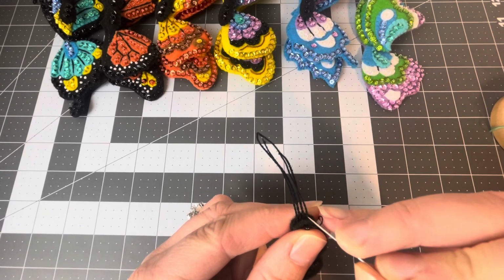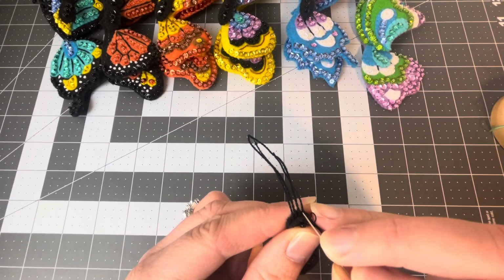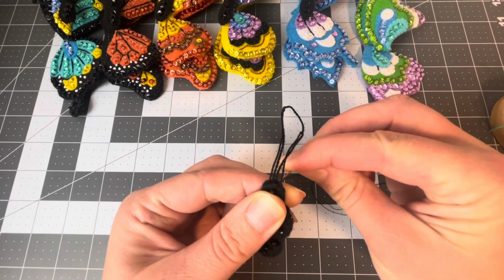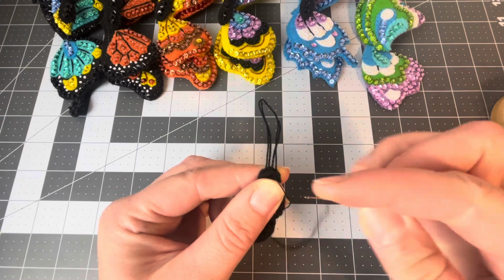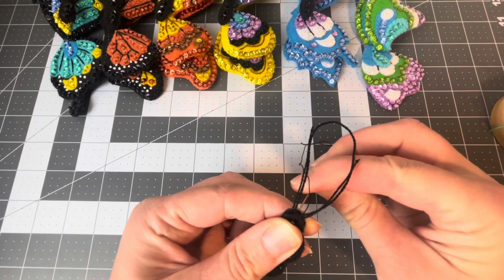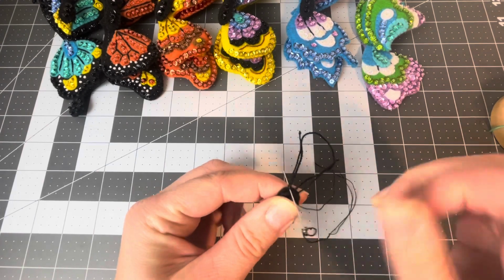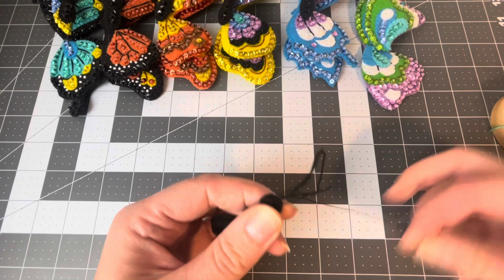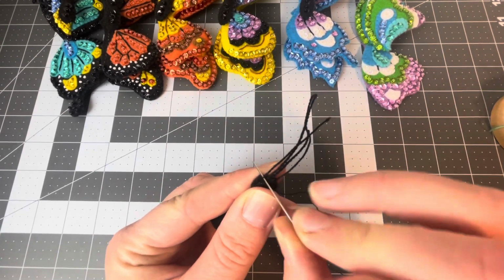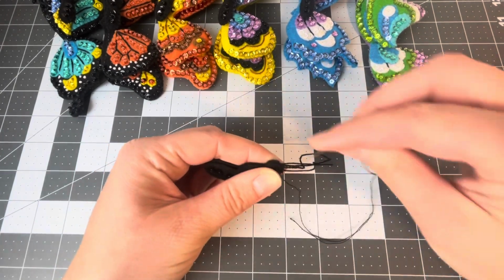Real quick, I wanted to show you how I secure this. So I just take my needle and go right in between, like the cording, like in between. And then I come back through the front. I'm gonna do it with each one. So I'm taking my needle and I'm going in between, like that. And then once you're finished, you can continue on as normal. Just like that.